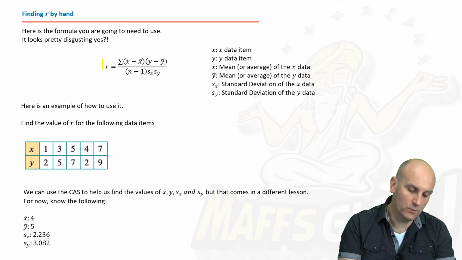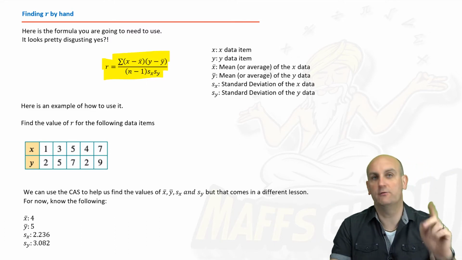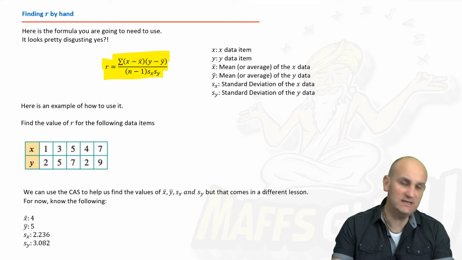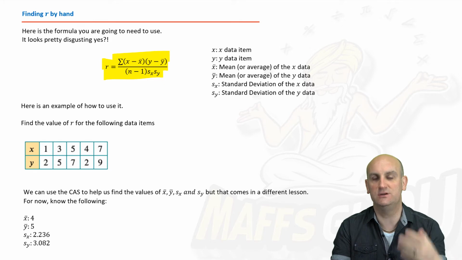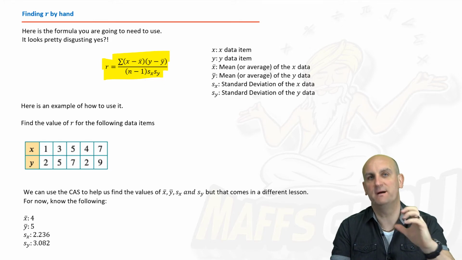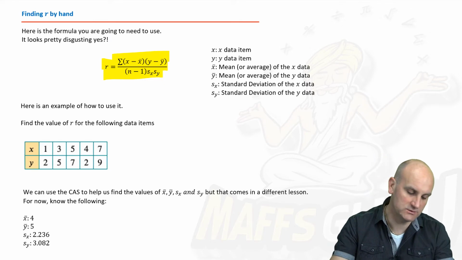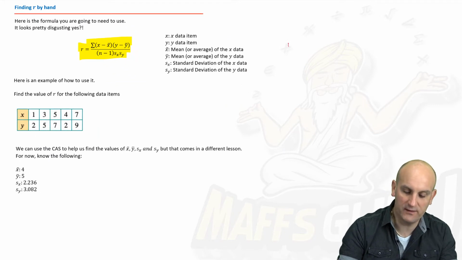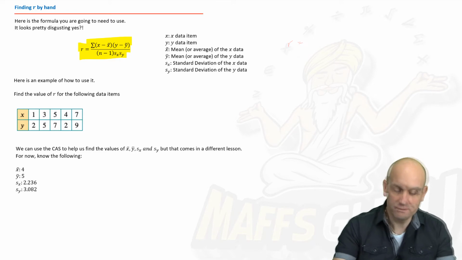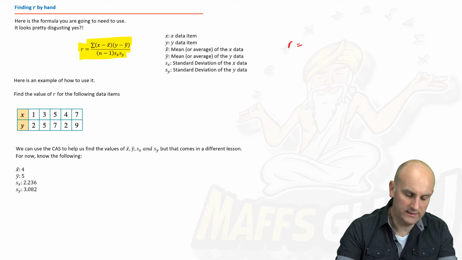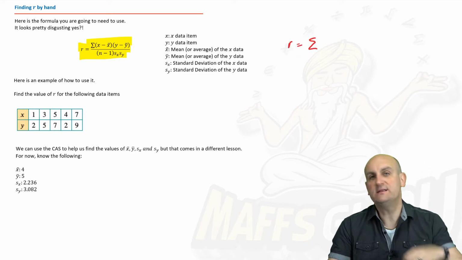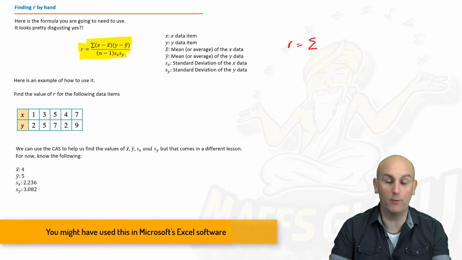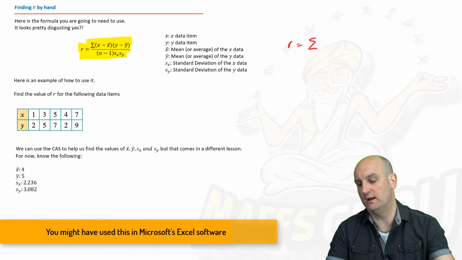So the first thing is we need a formula, and this is a formula you're going to write in your summary book. It seems a little bit confusing, but actually it's like a roadmap. It's going to teach you how to do this step by step. I'm going to zoom out just a little bit. So we have this value of R, which we know is equal to this Σ symbol. That's nothing more than sum. So it's telling you to sum something, and normally we sum all the things after that Σ symbol.